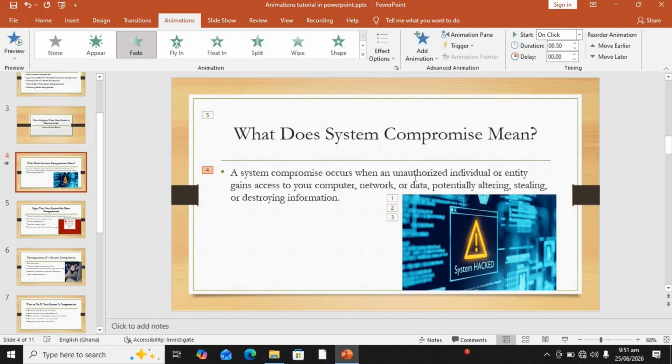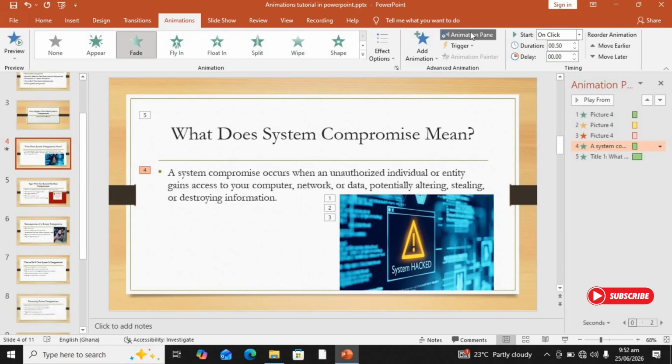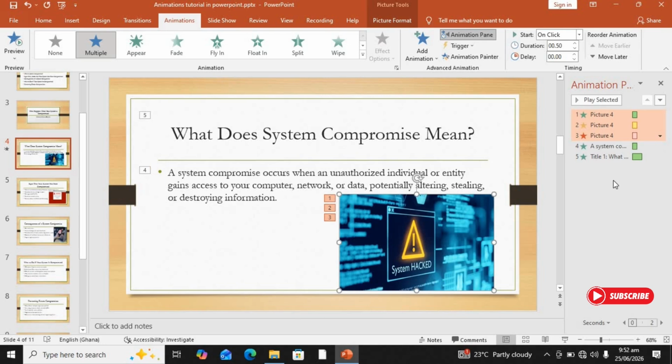When you apply a lot of animations to a slide like this, you have to go to the animation pane. This one gives you a way of customizing or formatting the animations however you want them to be. The reason why earlier on I made us choose this one is that you can see that one is the first animation that we did. So I want us to do something to it.